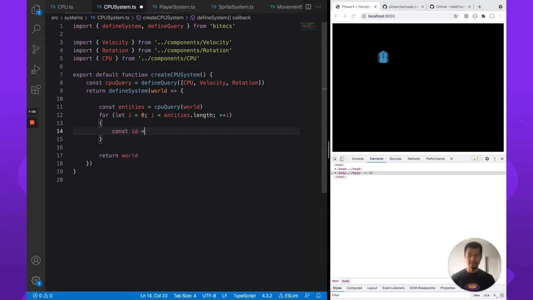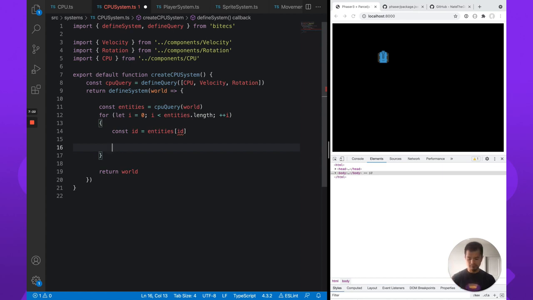Okay, so let's get the ID. That's entities[i]. This is going to be the ID of the entity. So for each entity, we want to make sure that our accumulated time is greater than our time between actions.